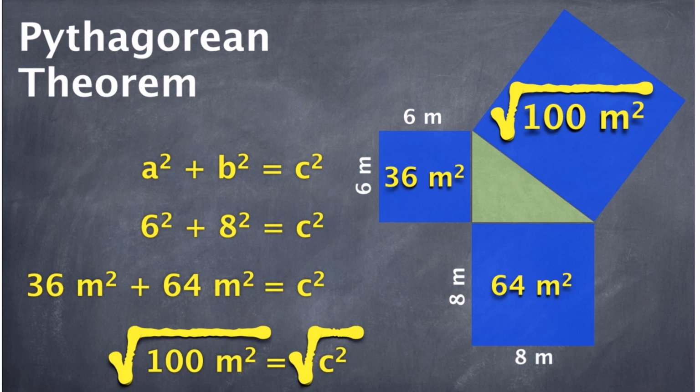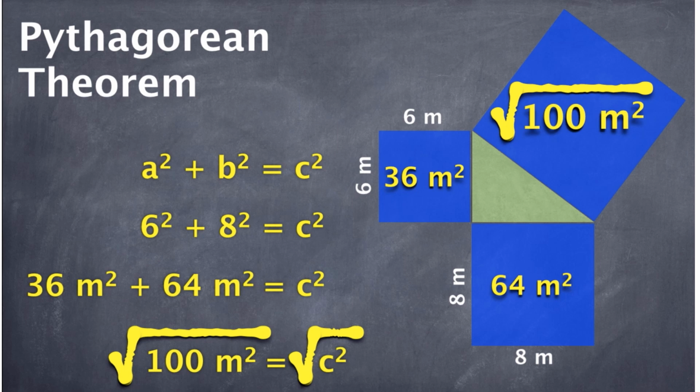So this was devised by Pythagoras, and I put this little picture in because this nicely illustrates what it is. So this was developed by a Greek mathematician called Pythagoras, and he realized that on right angled triangles, if you square each of the two shorter sides, add them together, and then square root the answer, that will tell you the length of the longest side, which is known as the hypotenuse. And you can see this quite nicely with this diagram here.